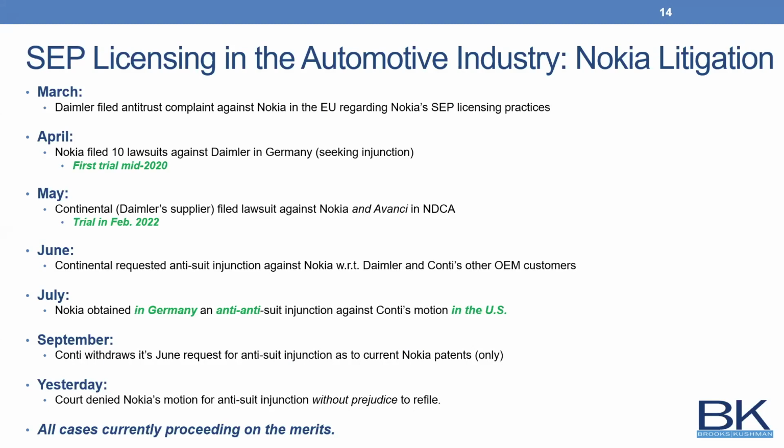Continental got involved because they're a Daimler supplier. They filed a lawsuit against Nokia and Avanci. Avanci is one of the primary standard essential patent brokers. They filed that complaint in May of this year. Trial is recently scheduled for 2022, so as you can see, the American court is going to get to this issue quite a while after the German court resolves at least the first part of the debate.